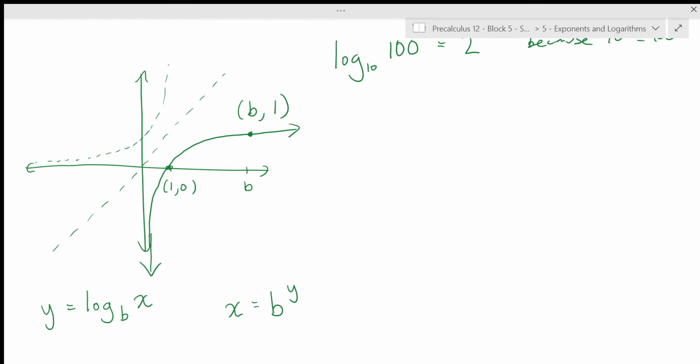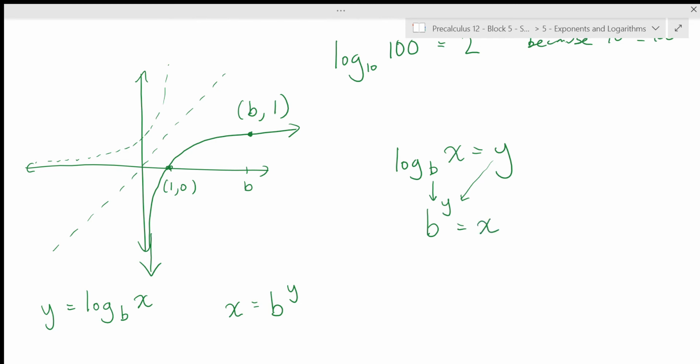So how can we convert? The easiest way to start working with logarithms is just to think of them in exponential form. We're really used to thinking about exponential expressions and equations, but logarithms are an entirely new function. So we're going to look at log base b of x equals y, and we're going to think about how that goes into exponential form. So the base of our logarithm is the base of the exponent. What it's equal to is the power of the base.